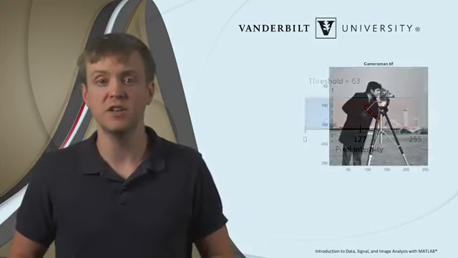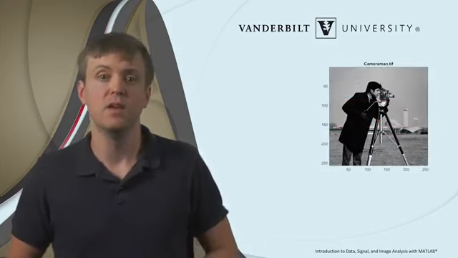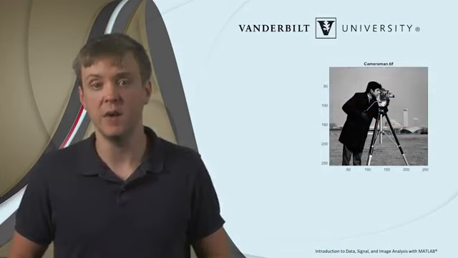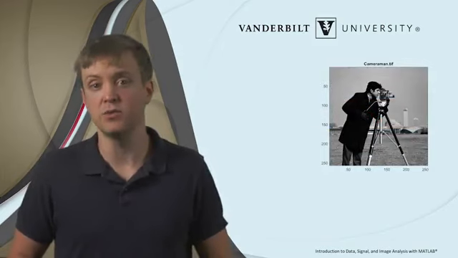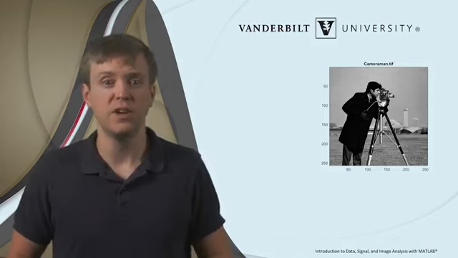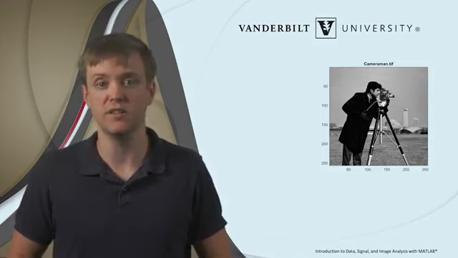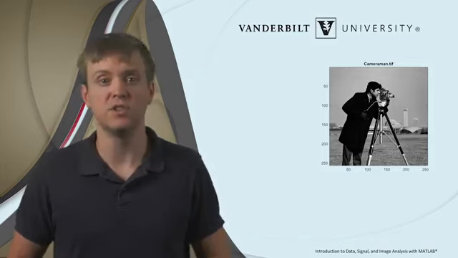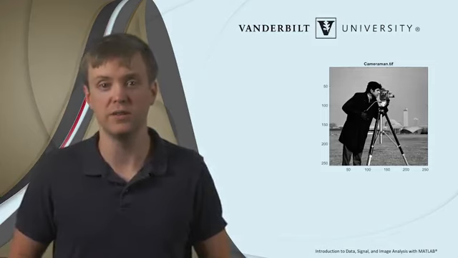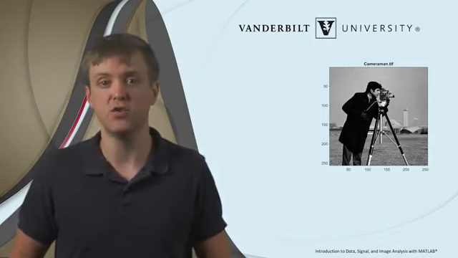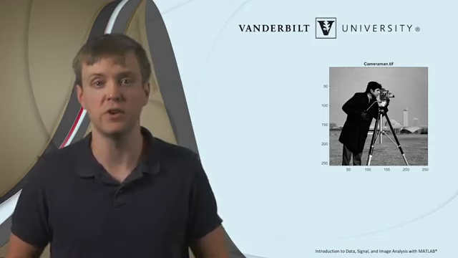For example, consider our cameraman image. We want to segment the cameraman and camera from the rest of the image background. A simple thing we can try first is thresholding. We note that the cameraman and camera are relatively dark in intensity compared to the rest of the background regions of the image. So, we can try to find an intensity threshold value such that all pixels with intensity less than the threshold are classified as foreground, and all pixels with an intensity greater than or equal to the threshold value are classified as background.